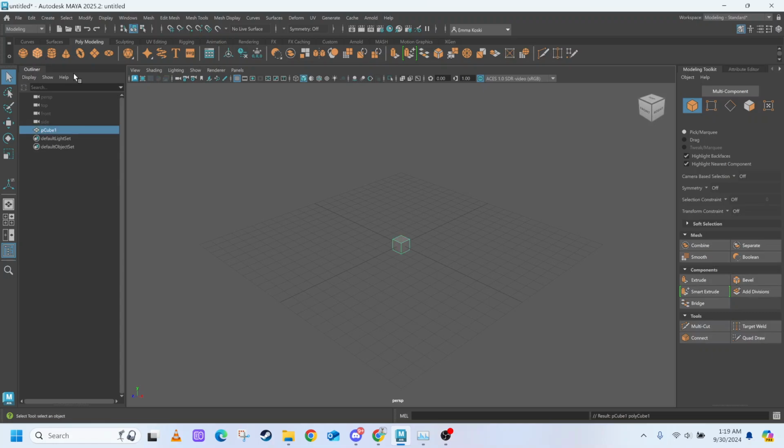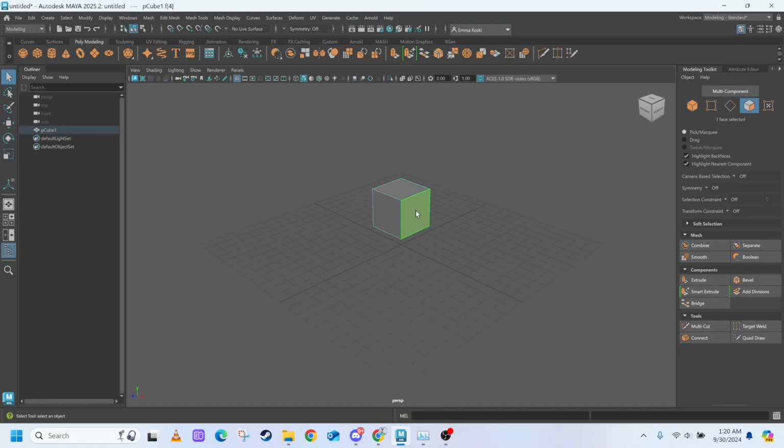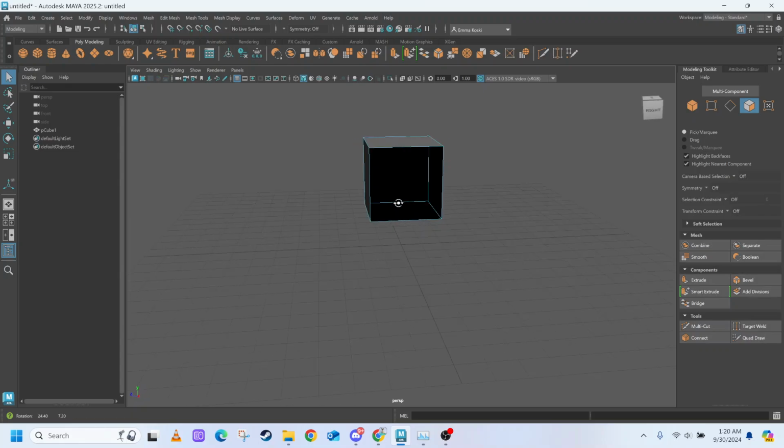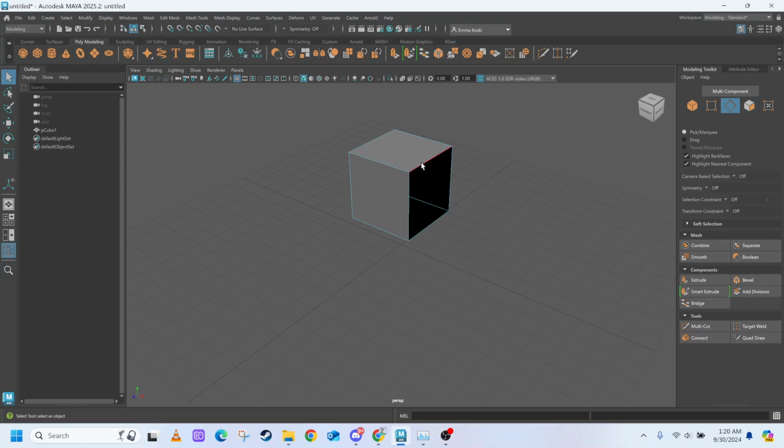Let's go ahead and bring in another cube. Okay, looks good. And I'm going to go ahead and scale this up a little bit. All right, I'm going to use the right-click menu, face selection mode, and I'm going to delete one of these faces. So if you want to use the extrude tool to do what I like to call edge loop modeling, the best option is to delete a face, and then you can use the right-click menu, select edges, to click on an edge.